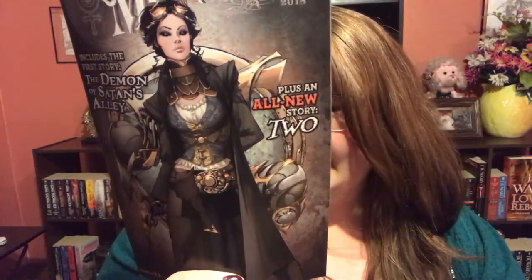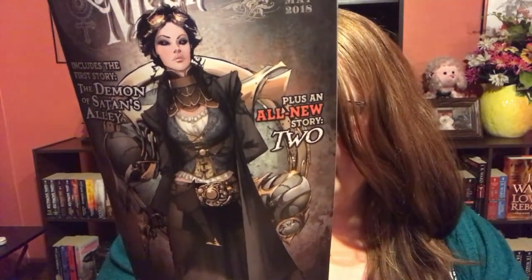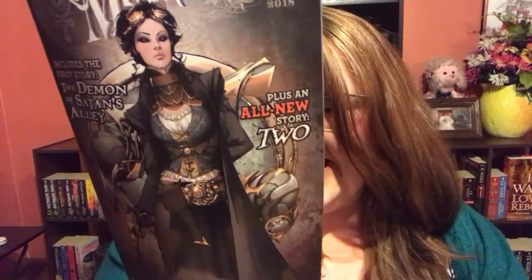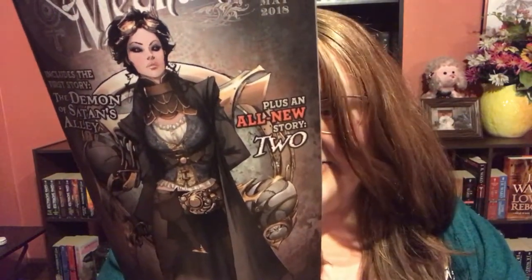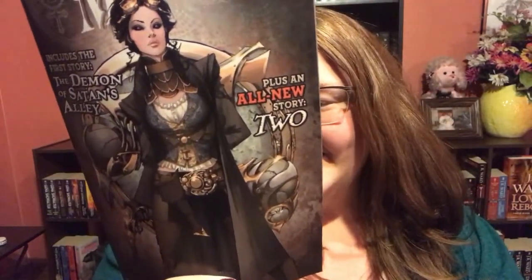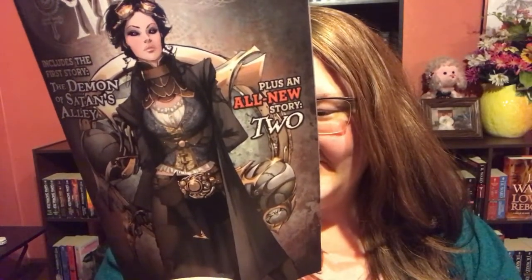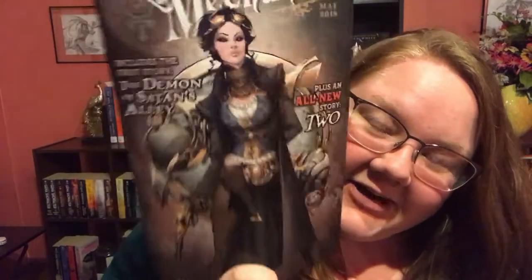The next one is Lady Mechanica. In this entry, the tabloids have dubbed her 'Lady Mechanica' — the sole survivor of a mad scientist's horrific experiments, which left her with mechanical limbs. She has no memory of her captivity or former life and has built a new life for herself as a private investigator. This is set in a fictionalized steampunk turn-of-the-century England where magic and superstition clash with new scientific adventures.